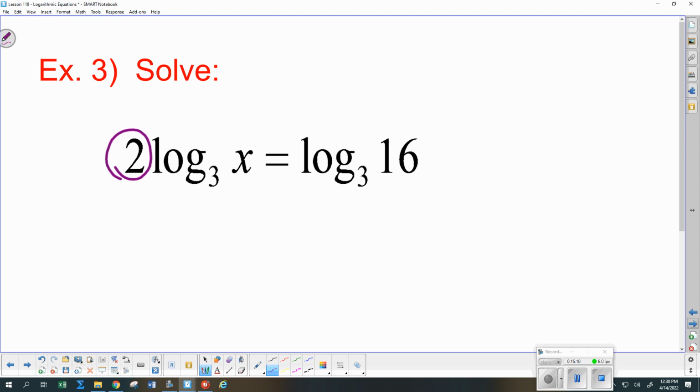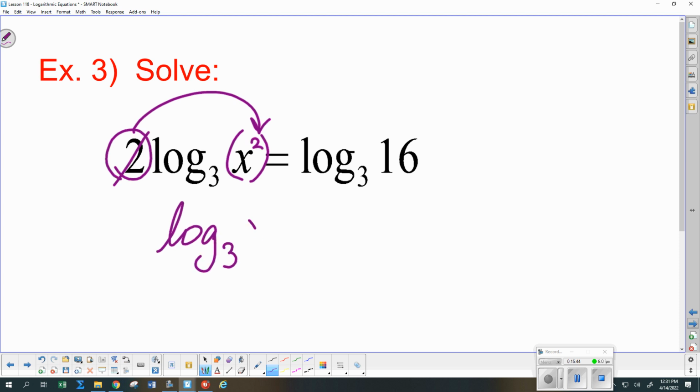I divide when I have log minus log. Look at the formula list if that will help. What do we do when we have a number out in front? Where can we move that number that was out in front of the log? You don't get to do all the work for the whole class, but thank you. Somebody else. Cooper, what can I do with a 2? I can make it be a square, so now that argument would be x squared. So I've got log base 3 of x squared is log base 3 of 16.